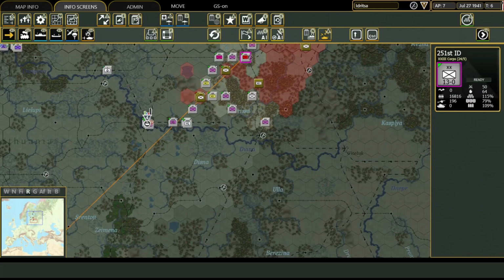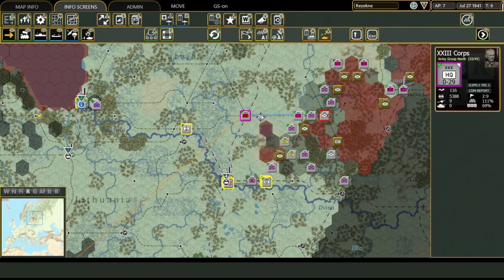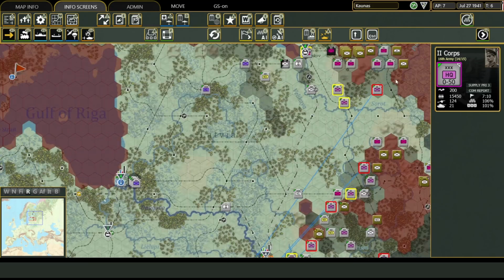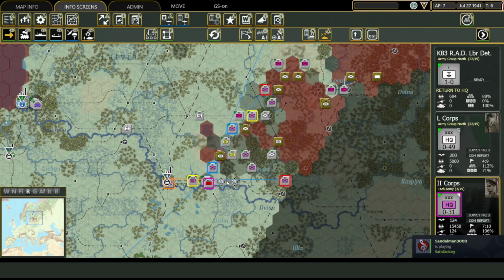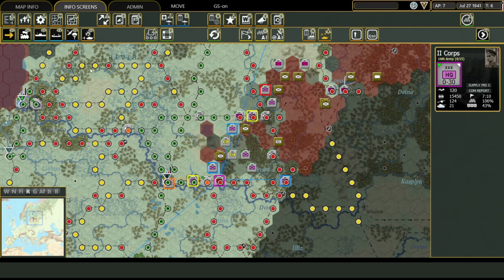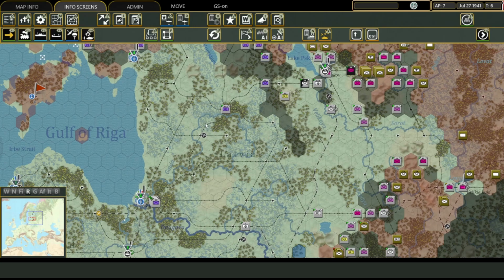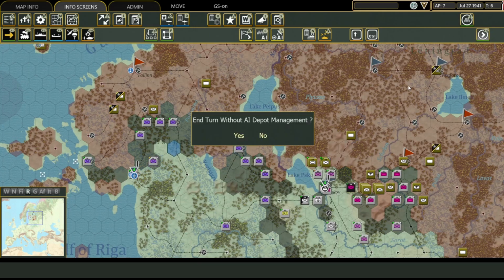I mean, would it be better if I could have some more corps up here? I guess might as well move him up here, right? Just for his command range. Same with this guy. I mean, I know that's not repaired, but yeah, let's just leave him there. Next turn we can move them closer. All right, I think this is good. Clear that out, and then it's turn to turn.